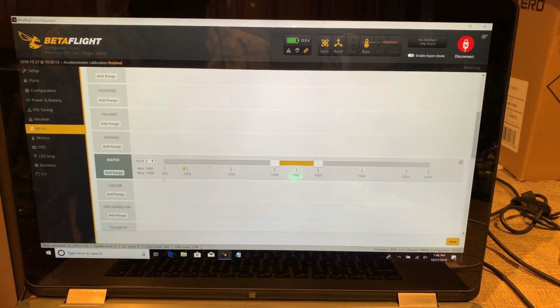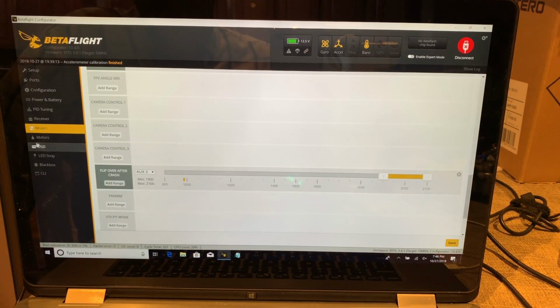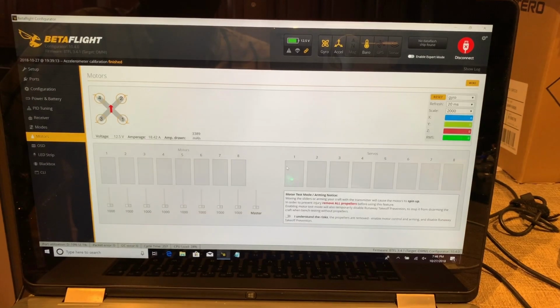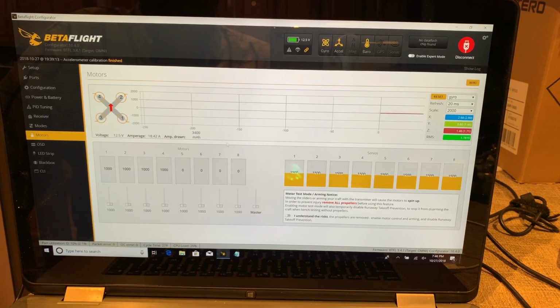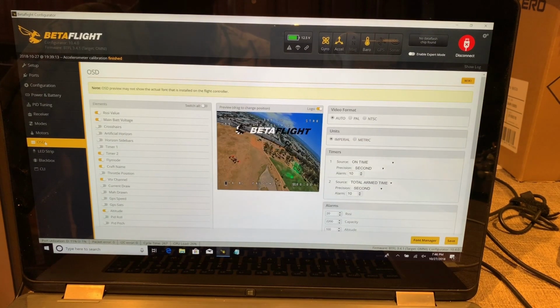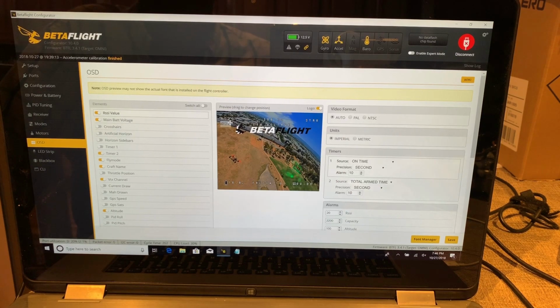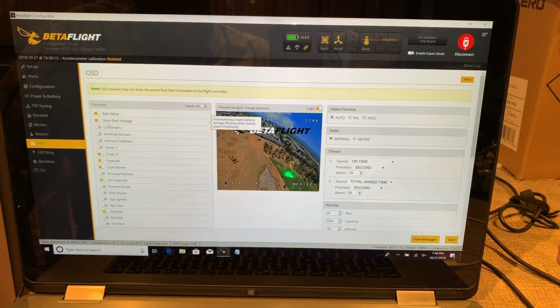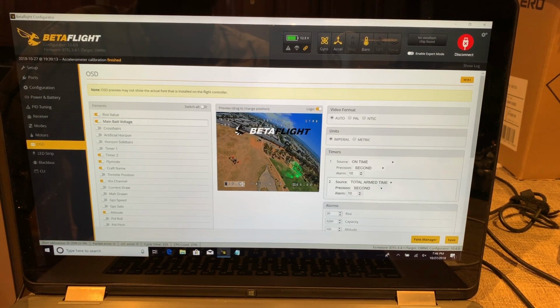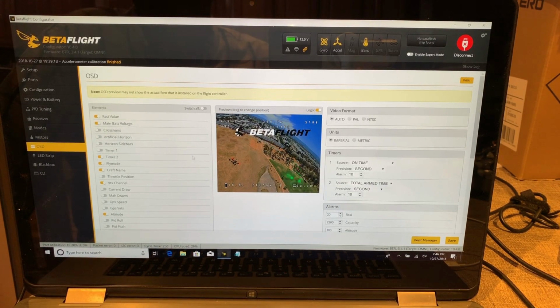So that's also on the three position AUX 3 switch. Motors, I didn't have to do anything with that. The direction of the props were all correct. OSD, I like having RSSI value, so that's enabled. The main battery voltage, I have that turned on. I have the timer for flight time.